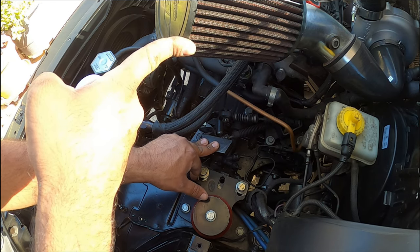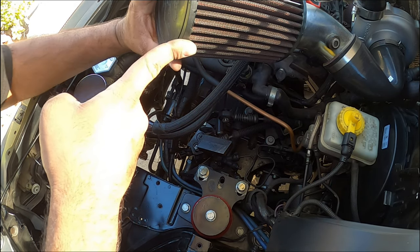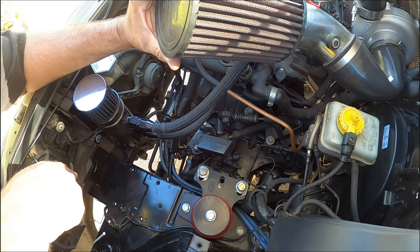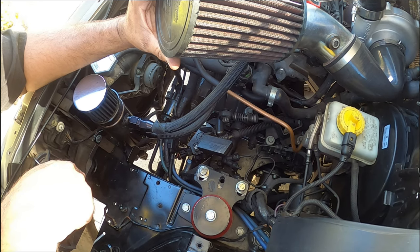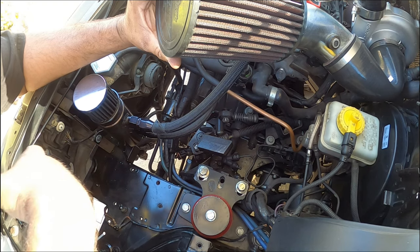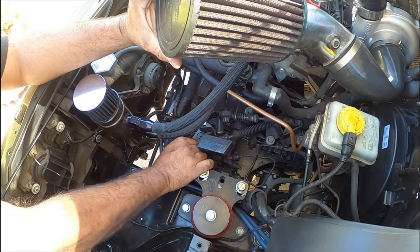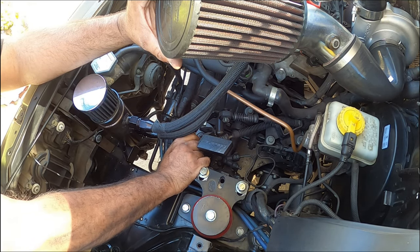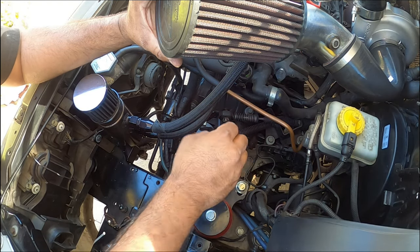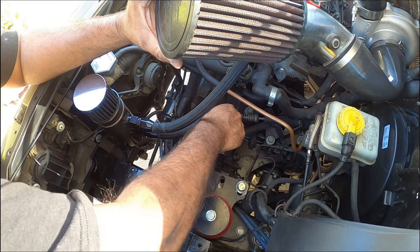I mean, these shift towers drop 40, almost 60% throw. So I do not want a 70% throw reduction. That's just too much. Again, it's your guys' choice, but that's what I'm going to do. So the next step here is to remove your linkage. Now, I'm going to be doing something a little different. I don't know yet if this is going to work or not.